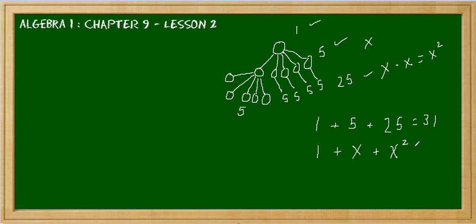It's saying that if we have one kitten who produces X number of kittens, and each of those kittens produces X number of kittens, this expression would represent the total number of kittens. Okay? And this expression, 1 plus X squared, is an example of a polynomial. Now let's look at the top of page 401 and let's read.